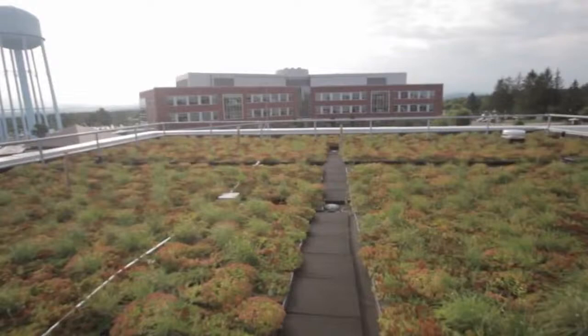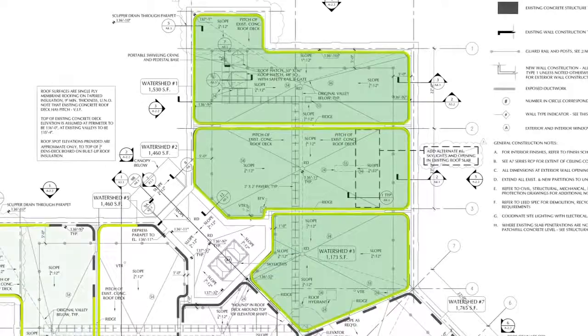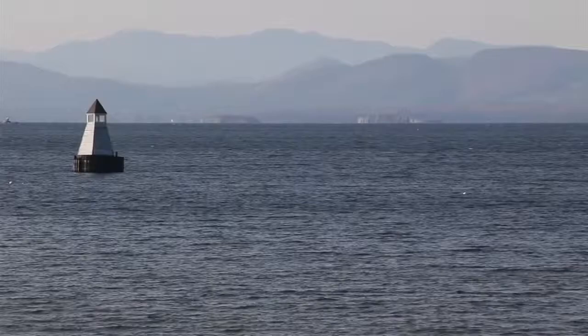We have a green roof — actually eight green roofs that are separately monitored so that we can change the plants, change the soil, and statistically look at what plants and soils are best at treating stormwater and minimizing peak flows so we have reduced erosion. We had 40 or 50 students helping us install the green roof last fall. We feel this is an important contribution that the university, the school, and us as researchers and students can make — basically developing systems that can reduce contaminants and water flow going into Lake Champlain.